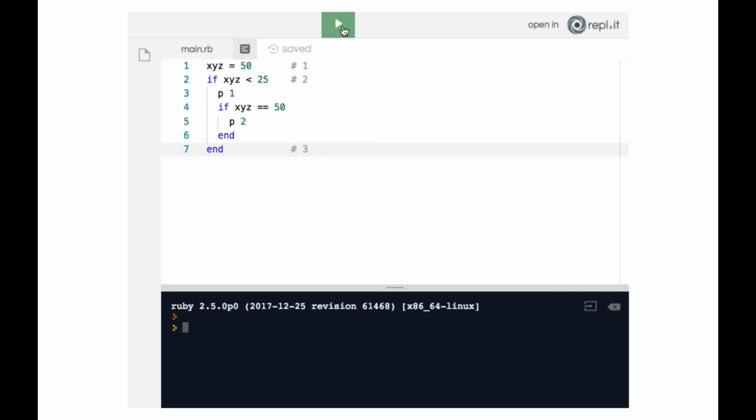Even though we have lots of interesting lines of code, lines 3, 4, 5, and 6, we just skip right over that whole thing because XYZ is not less than 25. Now, even though we have a line of code on line 4 that says if XYZ is 50, and XYZ indeed is 50, it doesn't matter. Since all of lines 3 through 6 are within this outer conditional, and we did not meet that condition, because XYZ is not less than 25, it's actually greater than 25, we end up skipping lines 3, 4, 5, and 6 altogether.